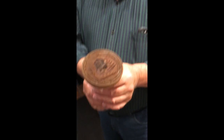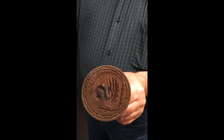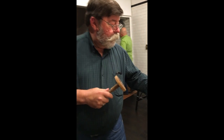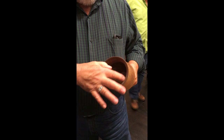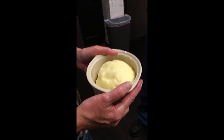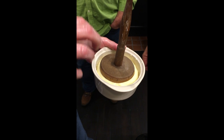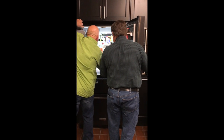It's a butter mold. Do you guys know what a butter mold is? This will have an image of a swan when you see it — right now it's in reverse. It's a little hard to see, but once we press into the butter it's very obvious. What it says to do is to chill this, then put your butter in it, pack it in, and force it down. So you have like a butter puck about two inches deep. This has to chill until the butter gets a little harder, otherwise it won't be a sharp image. So we'll put it in the fridge and come back — I will loop all these videos together for you guys so you can see from beginning to end.